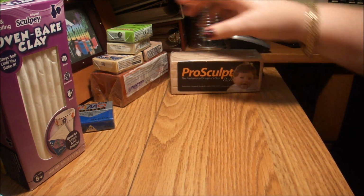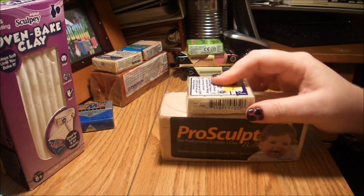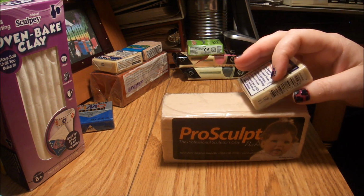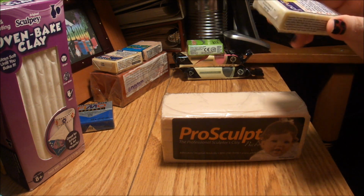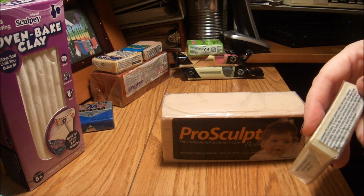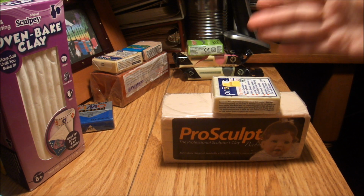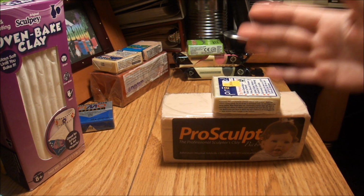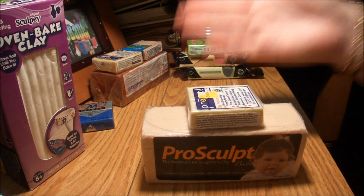As far as I'm concerned, this one and the glow-in-the-dark clays are the only ones that actually warn. They don't really warn against, but they go into more detail about the carcinogens or the pathogens and the plasticizers, and the hydrogen chloride. But still, it doesn't say don't use your home oven, and it doesn't say don't use materials that you use to bake or play or sculpt the clay then with food.